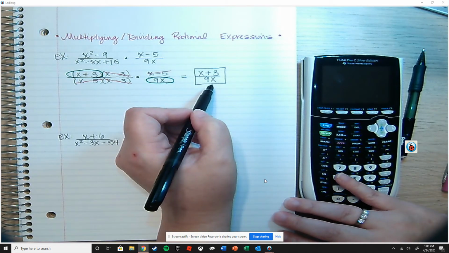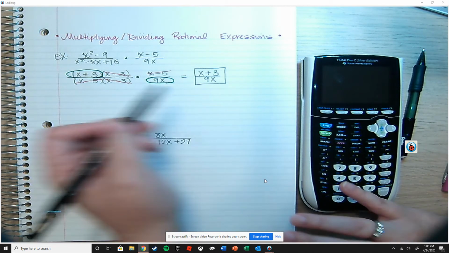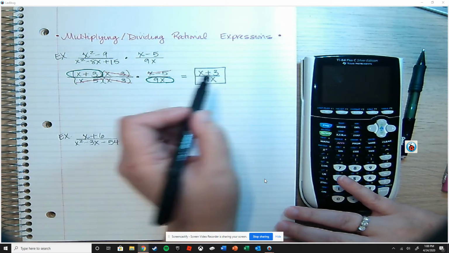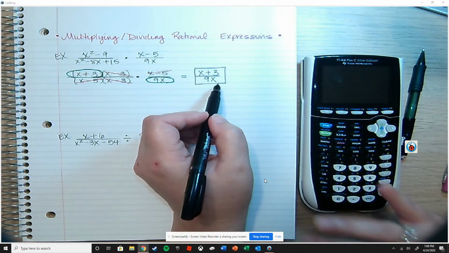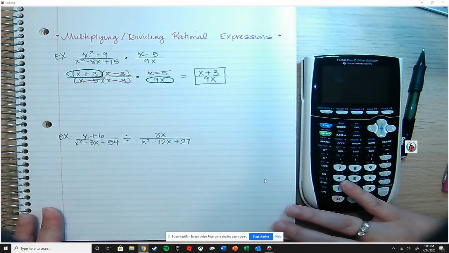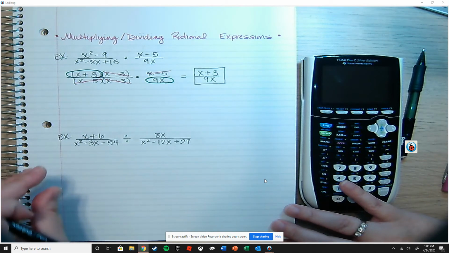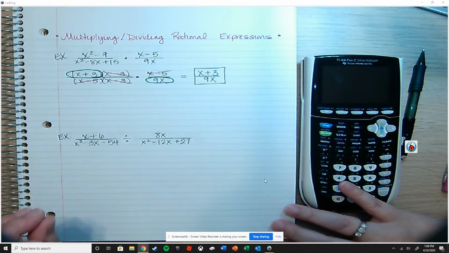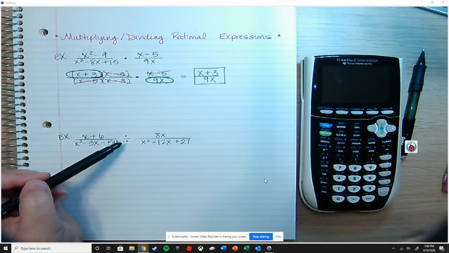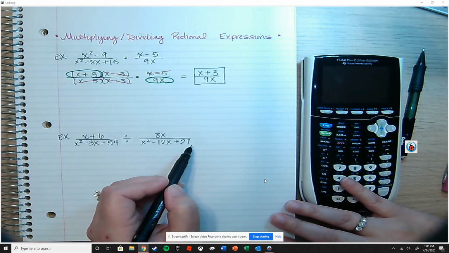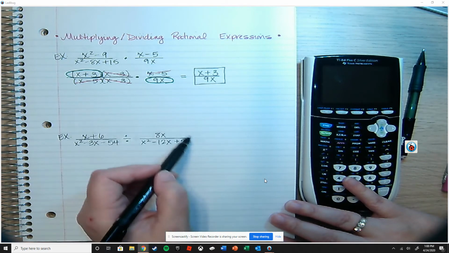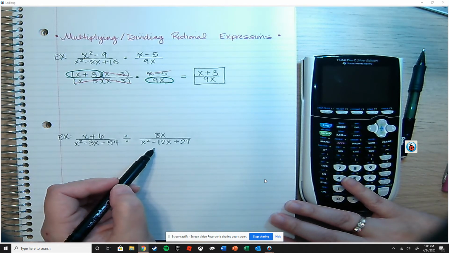And that's what's key, is that you want to do this step first because then this answer is complete and simplified. Okay? All right, so now we're going to look at the second problem and we're going to notice there's a difference. There's a division sign. And if you remember when you learned how to divide fractions, you may remember your teacher telling you to change the second fraction to its reciprocal. Well, that applies here as well.